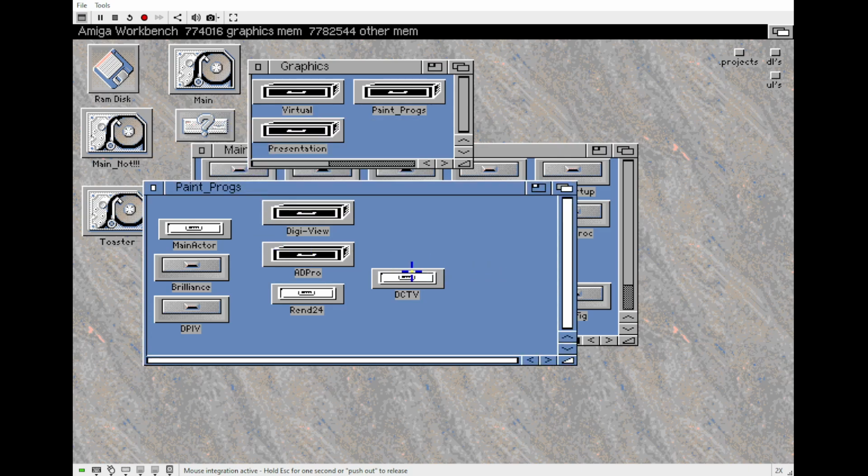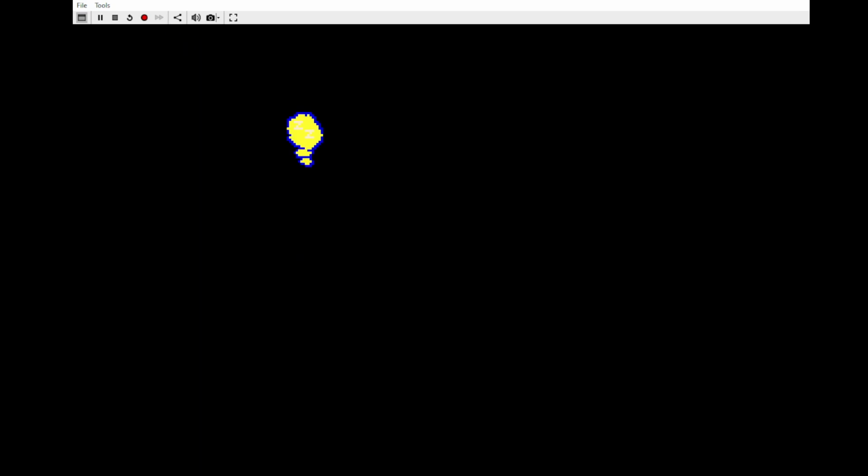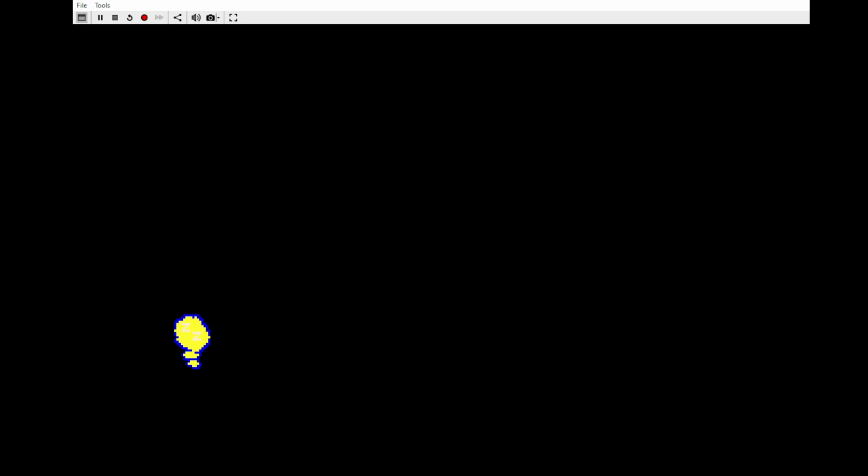And I long since forgot how to do that. DCTV, I can't show you that because I don't have a DCTV hooked up to this, so it won't work right. It may show you what a DCTV image looks like. Let's try something here. And yeah, the DCTV device also digitized real time from NTSC video sources, so that was convenient too. So let's go into the paint program.